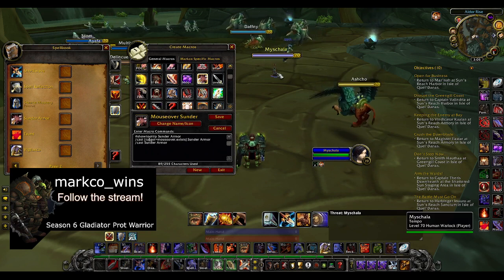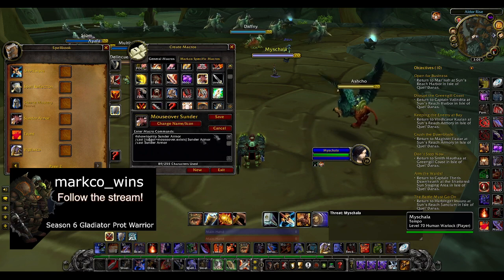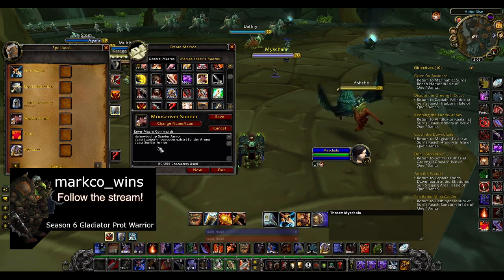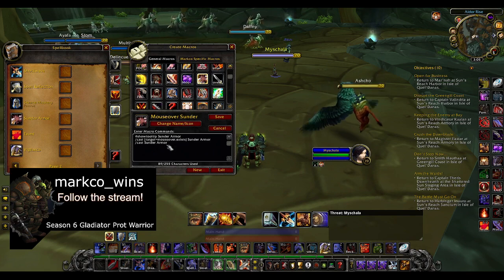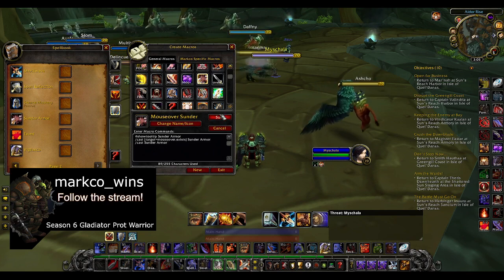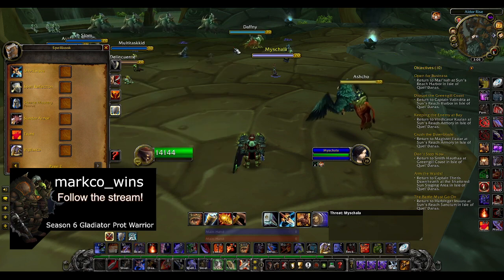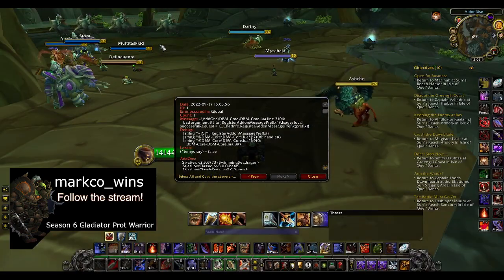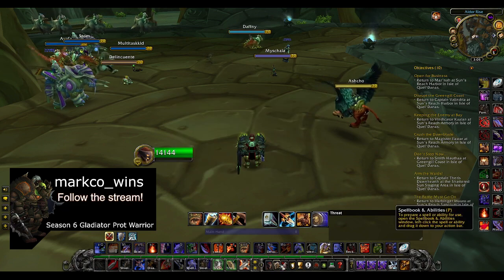And let's say I'm near this guy. I start sundering. He's my target. The Sunder will go on him. There's no start attack, so I'm not going to actually hit my target. I'm just going to Sunder them. I hit save here, and now I hit /reload, and it is saved. So hopefully that helps you guys with how to write macros.